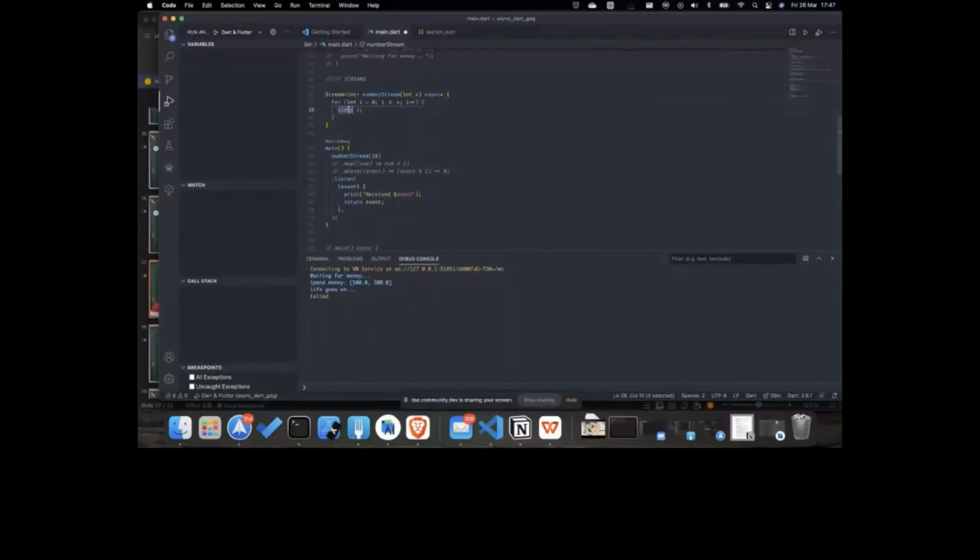Until that special event comes, there's no end to it. Let's say, for example, mouse movements. That will not have a complete, because you will always be moving your mouse, you'll always be typing something. But for the example of our function here, if we give it 10, it will give us values, and then it will have a complete function that will be executed when it's complete.